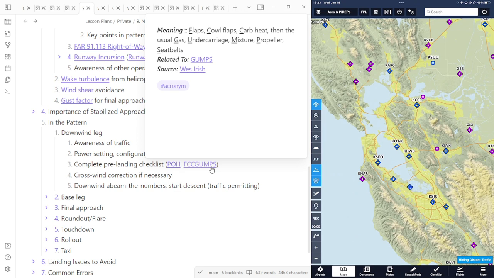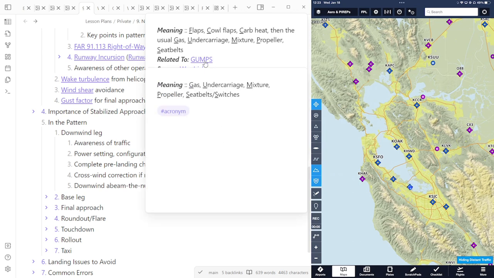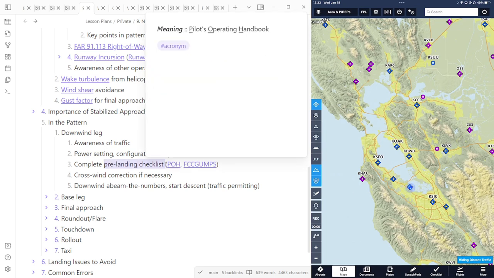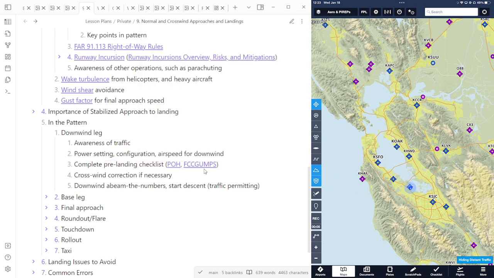This is, I think, a very useful acronym. I'm more in the habit of using GUMPS, which is the shorter one, but FCC GUMPS is a really useful one too, and I thought I'd put that out there if you like it. This is the pre-landing checklist that you want to do in the POH. So GUMPS is a good flow to follow to make sure you're not missing anything, but then double checking the checklist you have is good.